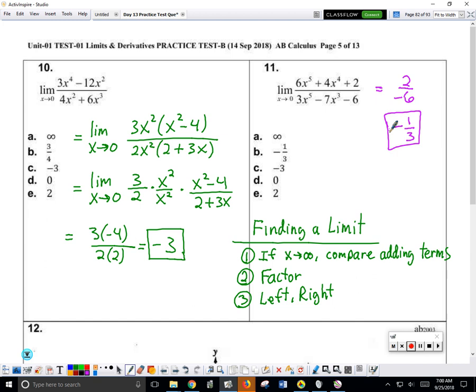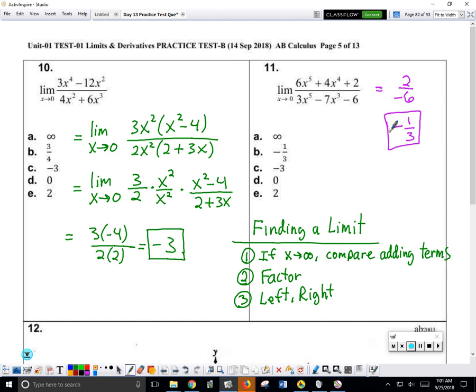Okay. And my rule of thumb, Daisy, 1 second, Liv, I didn't mean to cut you off. My rule of thumb is, based on my experience, they haven't typically asked me to do really complicated factoring. So I don't spend a lot of time thinking about factoring. I kind of check a little bit, and I'm like, it's probably not factorable, I'll just move on. So, the question? Yeah, please.